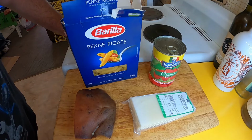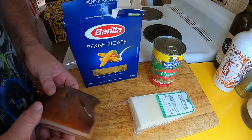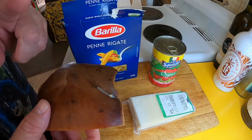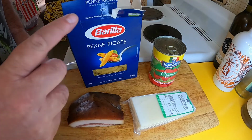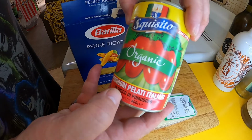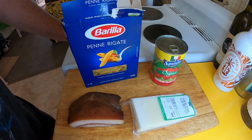Italian pasta dish. I'm doing penne Amatriciana, classic sauce, and I'm basically making it because some of you might have seen when I did the carbonara classic recipe, I was using this guanciale for that, and I want to use the rest of this up, so that's exactly what I need to do this dish. I've also got some more pecorino. I've got a tin, 400 grams of peeled organic Italian tomatoes, and that's it. Nothing else is going into this recipe at all.